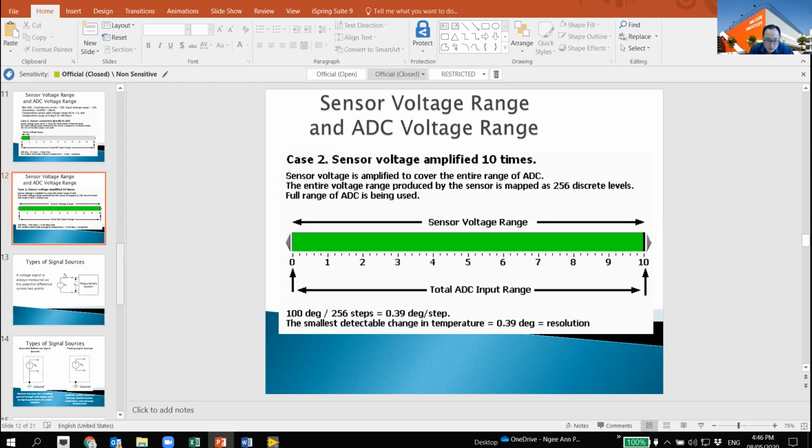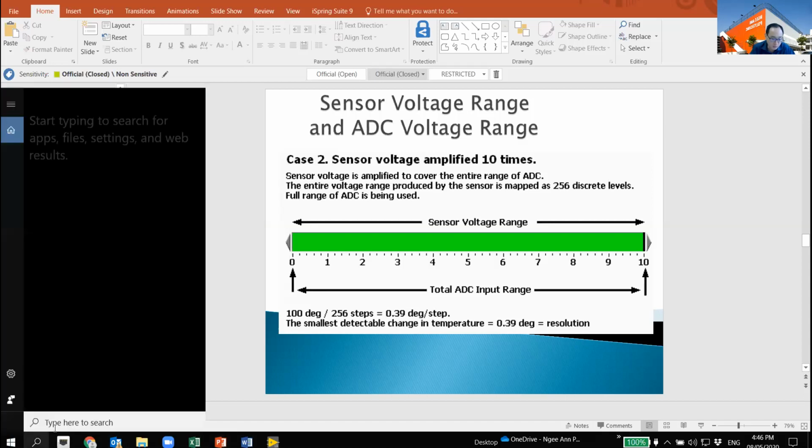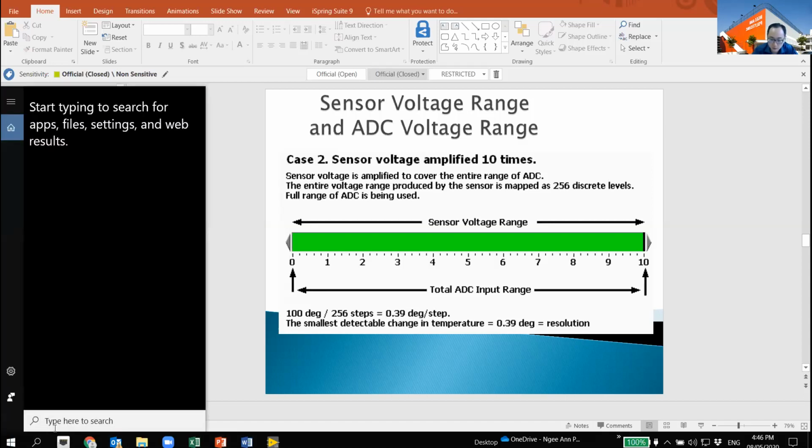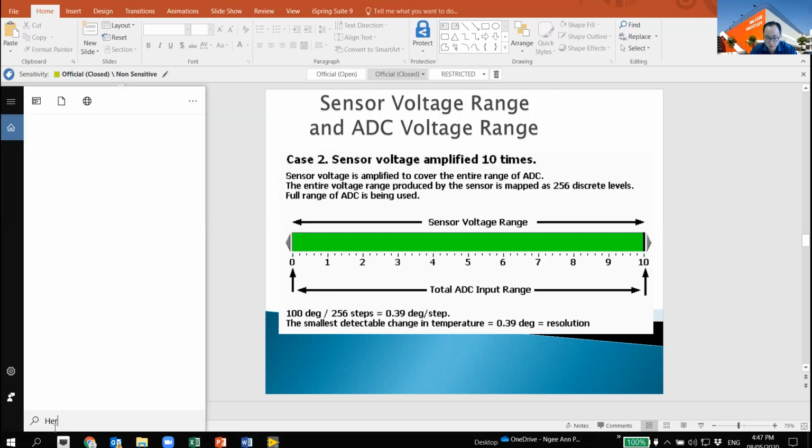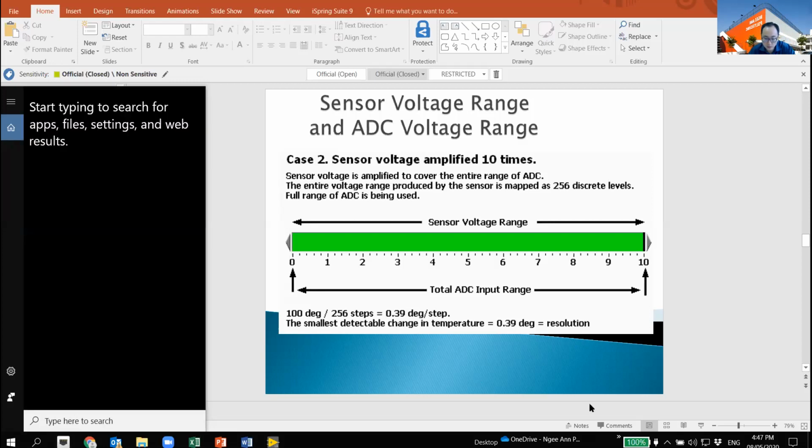Oh, you want to see something. I don't know whether I saved it. Herman, I didn't save the drawing. Is it on the WhatsApp? I didn't save that drawing. What do you want to see? Can you let me know? The last part is in the WhatsApp though. Wait, I'll see whether I can.